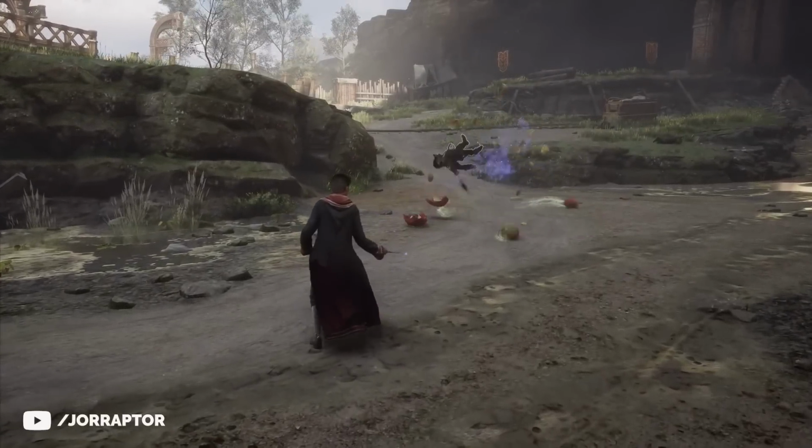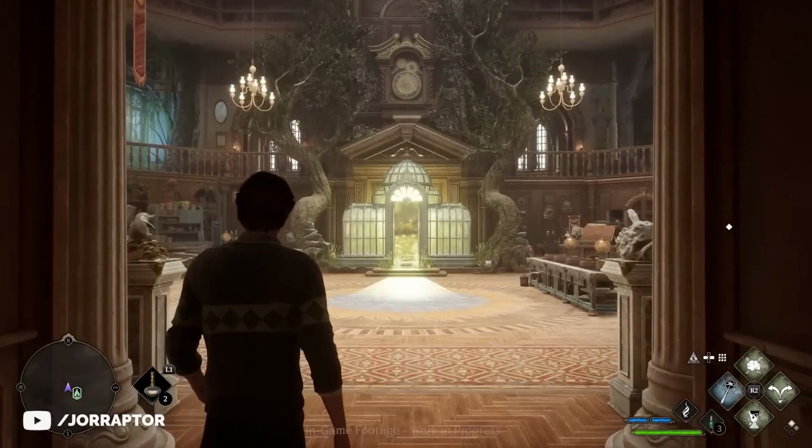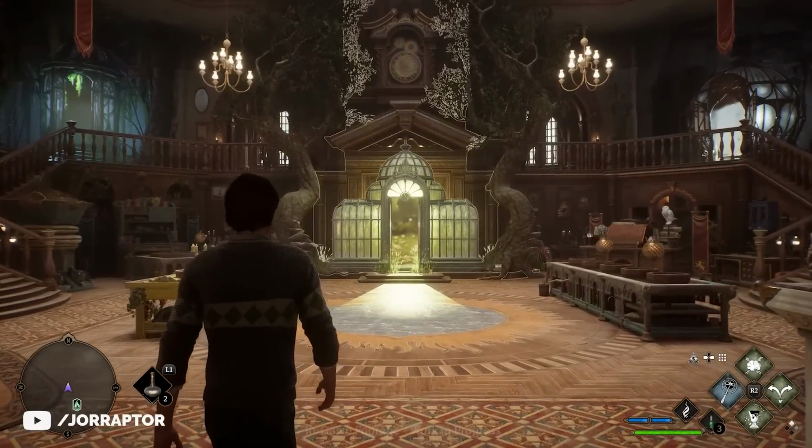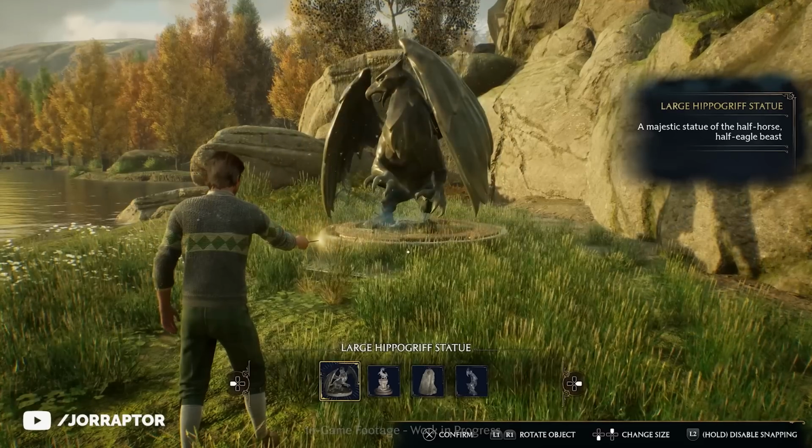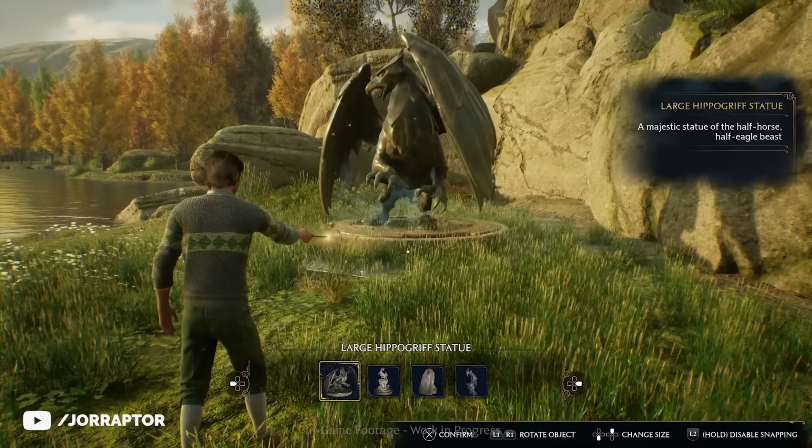All of this of course happens in the Room of Requirement, which is your home base of sorts where you do most of your crafting. A lot of interesting new features were revealed here, and I was not expecting so many of them to work off one another in meaningful ways.